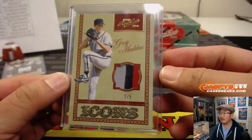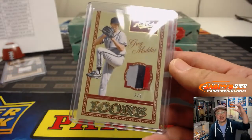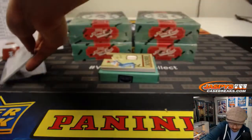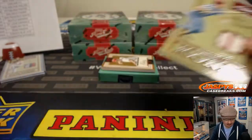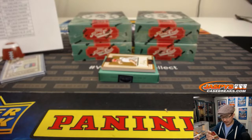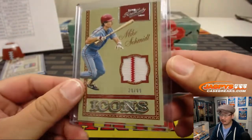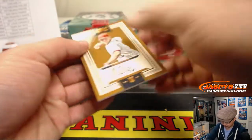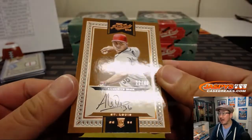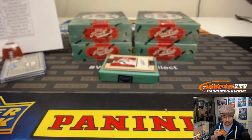Game worn material right there as well. All aboard the Big Hit Express! And we got Mike Schmidt, 29 out of 99 — possible relation to Rich Schmidt. That goes to John and the Phillies. Game worn material here as well. I think the Phillies are going back to some original logos and colors — that looks pretty good. 22 out of 49 for the Cardinals, Oledenese Diaz — nice autograph for the Redbirds, that'll go to Chad.